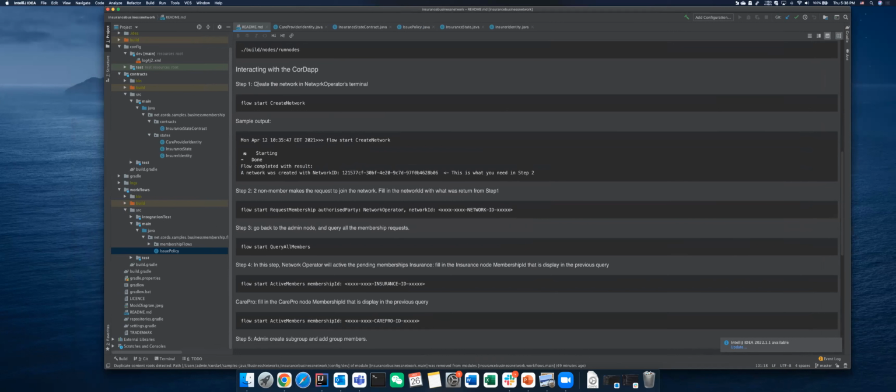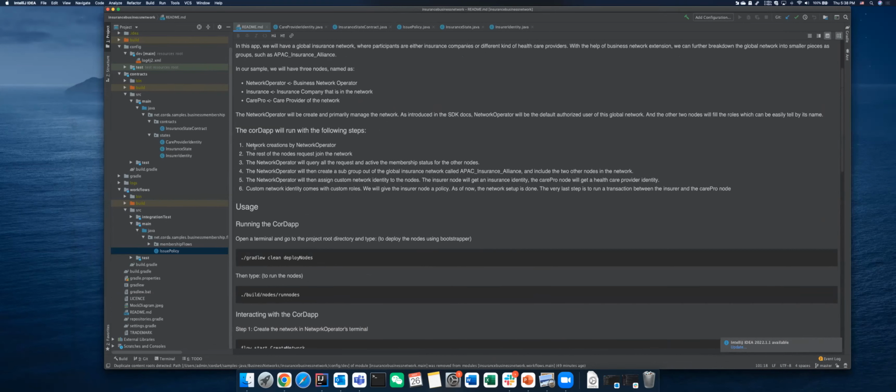When you're interacting with the SDK, the first step is network creation by the network operator. It creates the entire group. You have to have a network, and then you have different groups.